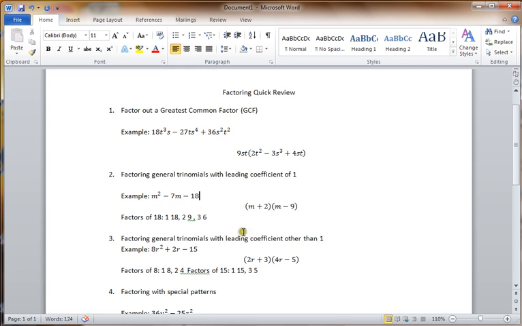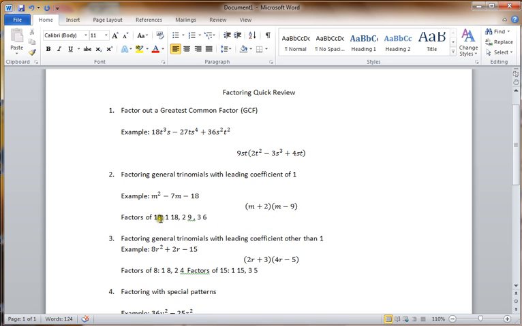Now, I wanted to say a word about the pluses and minuses, because when you're setting them up, filling in the blanks, how did I know to put a plus here and a minus there? Well, I don't really, except that when this number is minus, one has to be plus and one has to be minus. So I just put the plus first and the minus second. What I can switch, though, is whether the 9 goes in the first slot and the 2 goes in the second slot, or the 2 goes in the first slot and the 9 goes in the second slot, and so forth.